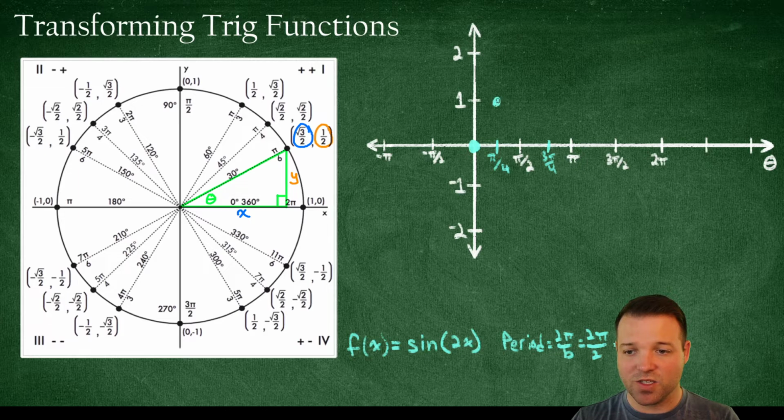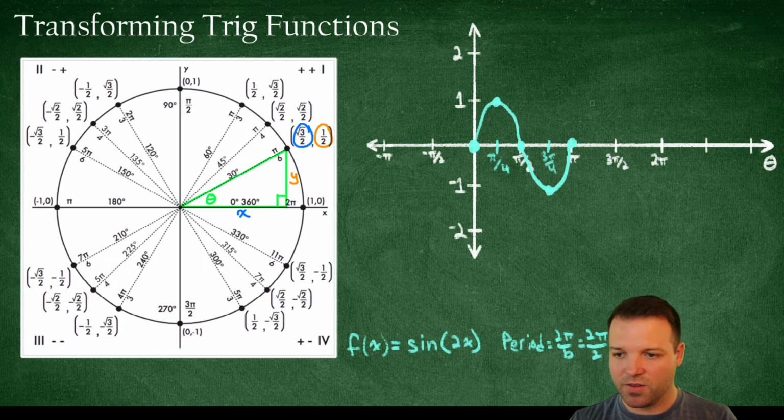And so let's go ahead and put in our points. So again, it still goes up to 1. The amplitude is still 1, right? We still have a 1 in front of here. It's really just the period that's changing. So we go back down to 0, right? Go to -1 at 3 pi over 4, and then we go back to 0 here. So there we go. So let's go ahead and connect the dots. And there we go. There's one cycle.